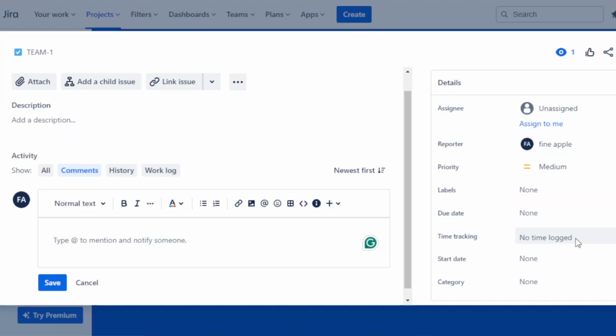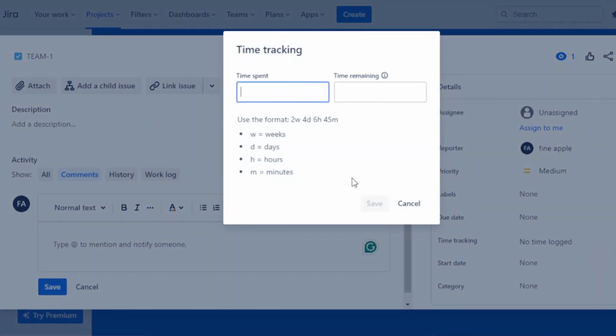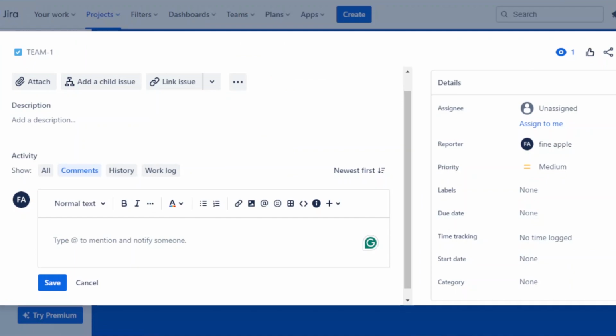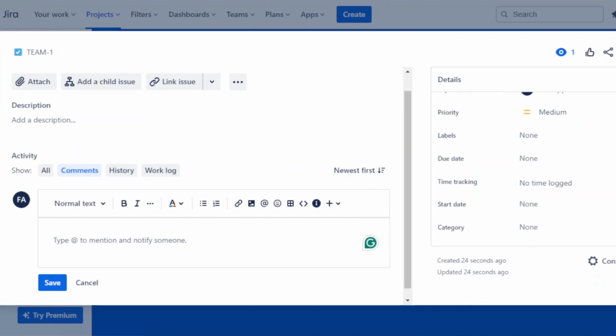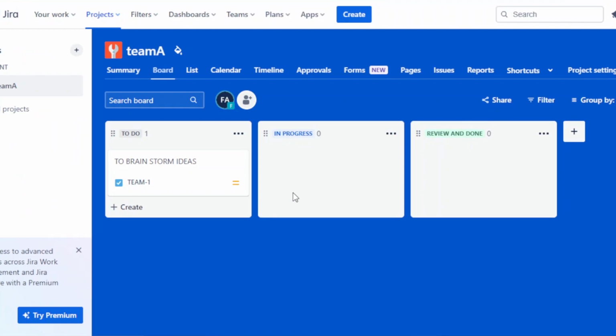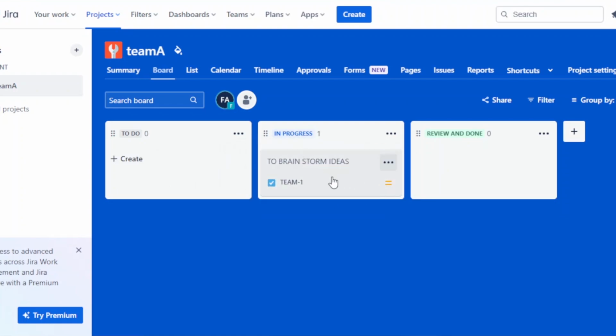And I can also keep time tracking for people to log the amount of time they've worked on this issue. And all in all, I can really customize it depending on how I want to see the work log. Now that this sprint execution has been done, I can use all of those tools which I just went over to burn down the charts for progress tracking. Next, in progress, my teammates or the assignee can simply drag and drop these options and bring this up right here. So I'll have an idea that they're working on this one. And once it's done, I can simply add it to review and done.